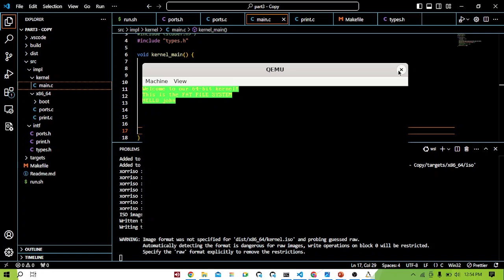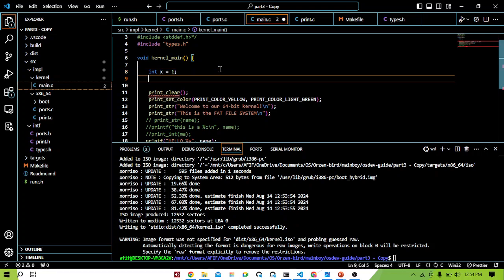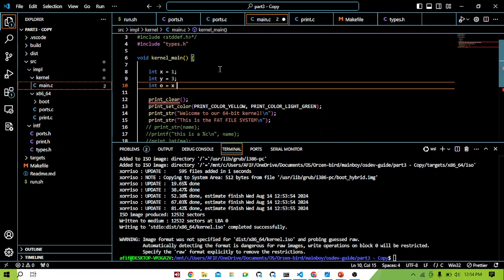So integer x equals 1 and y equals 3 and o equals x plus y.